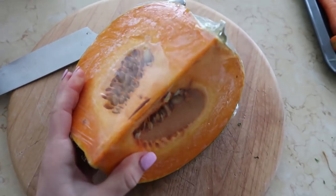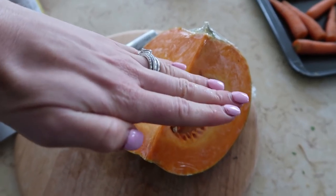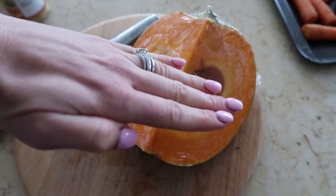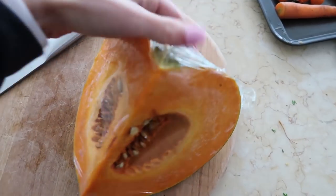When you're cutting your pumpkin, Steve always says to make sure that it is flat, not on a slant, because when you put the oil and the maple syrup on, it'll all drip off, so you need it to be flat when you're putting it on there. So it's quite hard when it's a really big pumpkin like this.